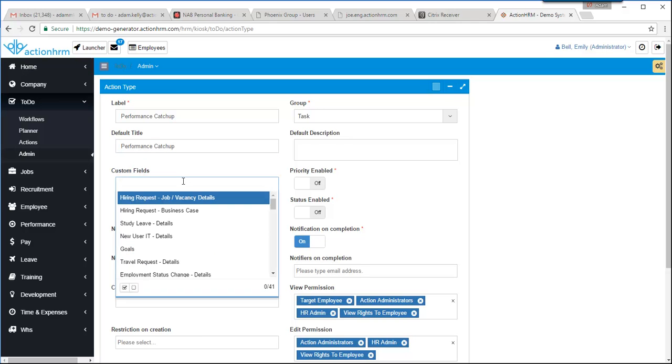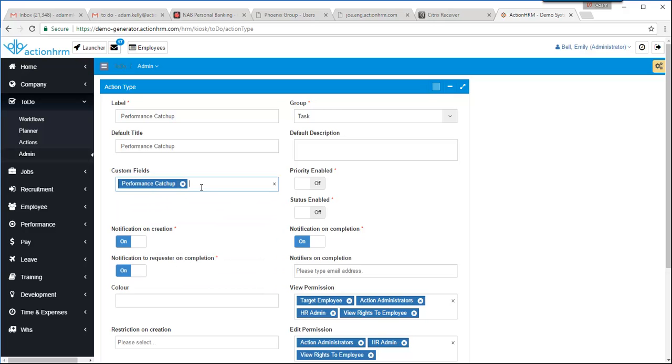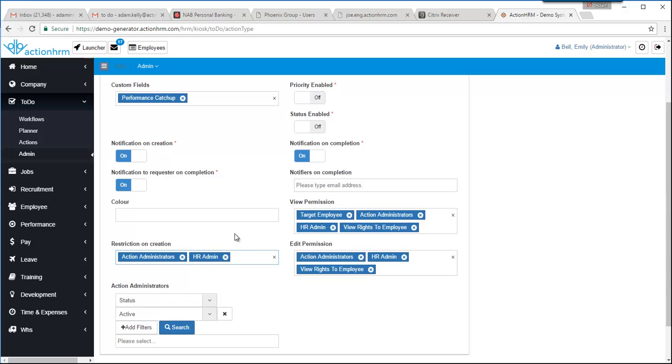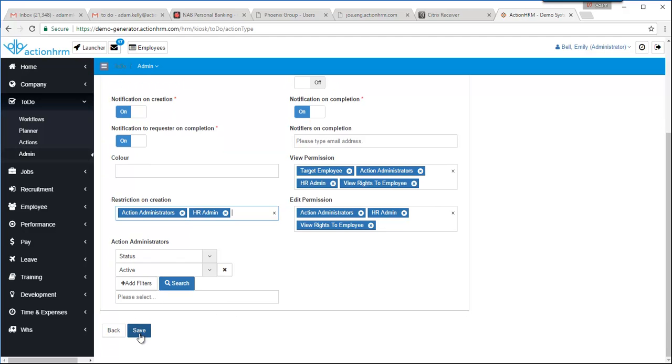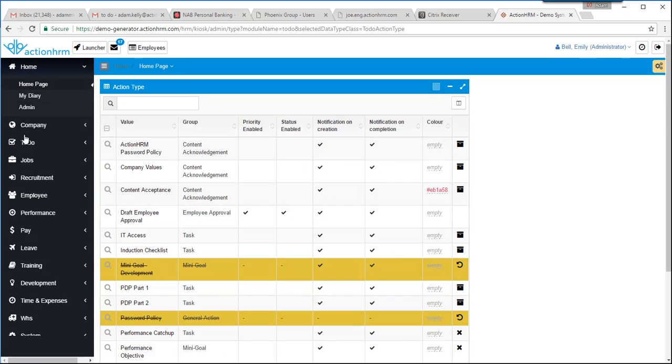It might seem like a bit of duplication, but I'm then going to link the field sets that I want to attach to this task. And then again, I might want to restrict who can start and stop it. But essentially that's it. We've created a generic task that has a set of fields attached to it.